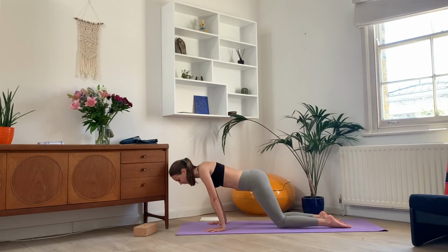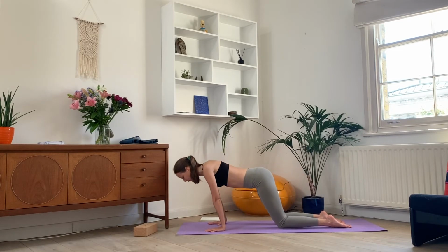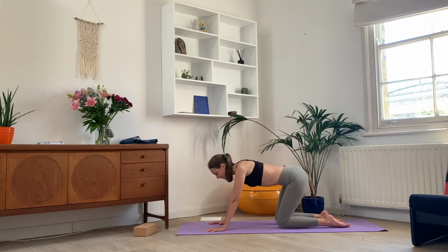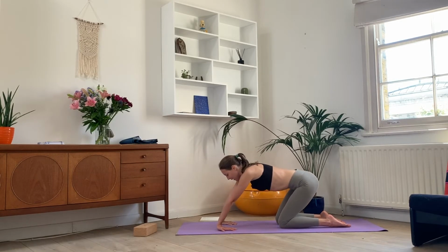Inhale, shift the weight to the front. Exhale, move the weight back. One more. Inhale, bring the weight over, shoulders over the wrists. Exhale, back. This time, change the position of the hands, so fingers are going to face back. Lean back towards your heels and just stay here. Feel the stretch in the front of the arms.